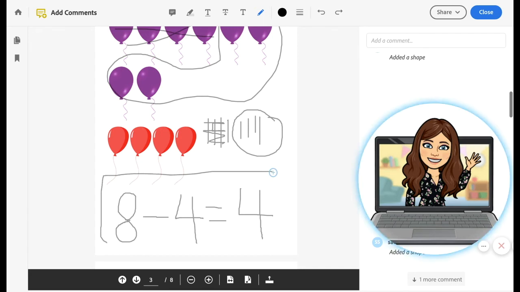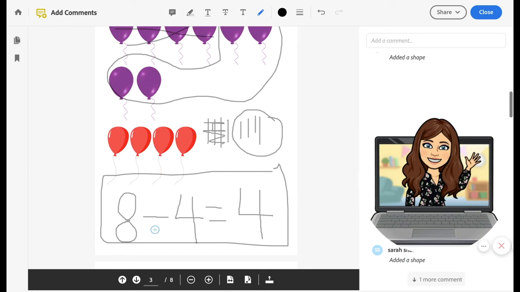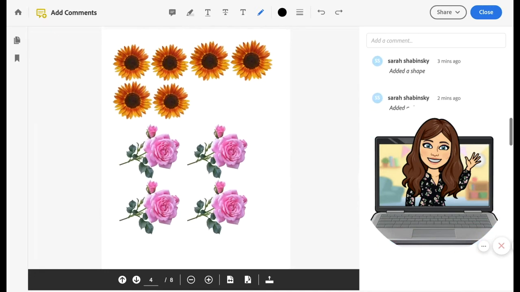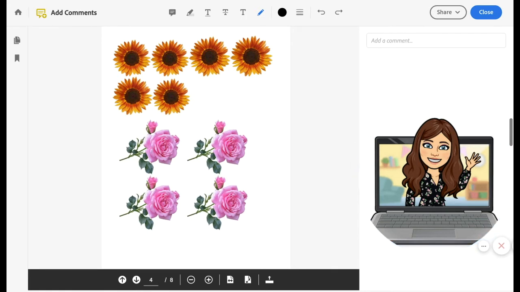So we have a complete number sentence, and we now know that 8 minus 4, so 8 separating 4, is equal to 4. Good job, friends. All right, Keeble Cubs, the last subtraction problem with pictures we'll be practicing today before we move on to our manipulatives is right here.